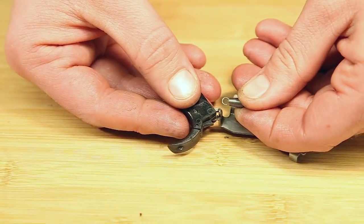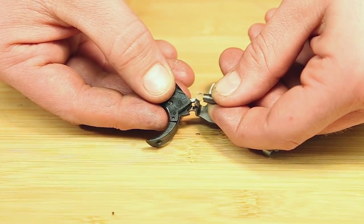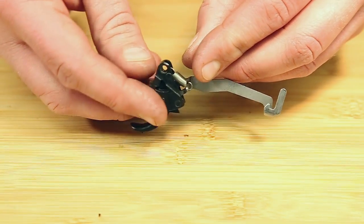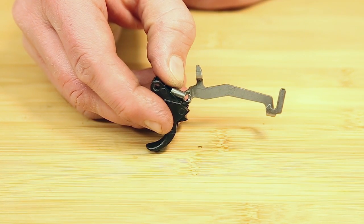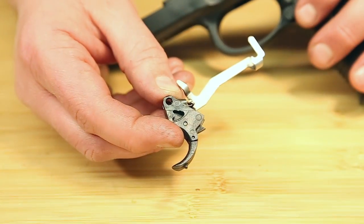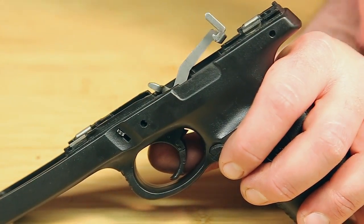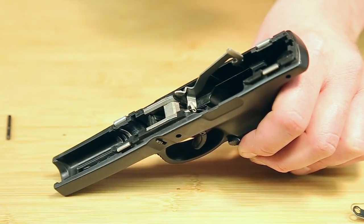You want to hook the trigger return spring on, going from the back end using the small end of the spring with the opening in the hook downward toward the tip of the trigger. Hook that into the trigger bar and roll the trigger return spring up into the trigger body. In this orientation, make note that the opening in the trigger return spring is in the up position when it's finally installed. With the new trigger return spring on the trigger bar and in the trigger, we'll go ahead and drop the trigger into the frame and then take the locking block and put it on top and slide it into the frame where it belongs.